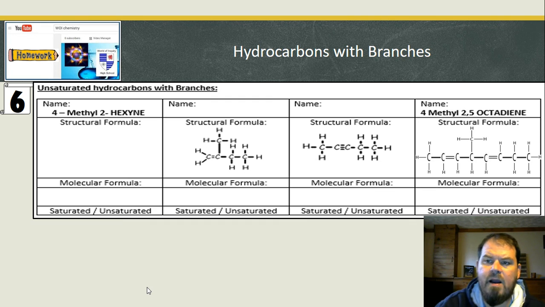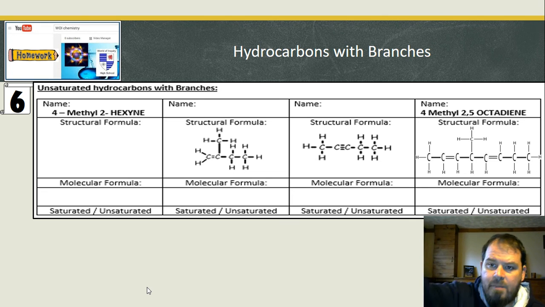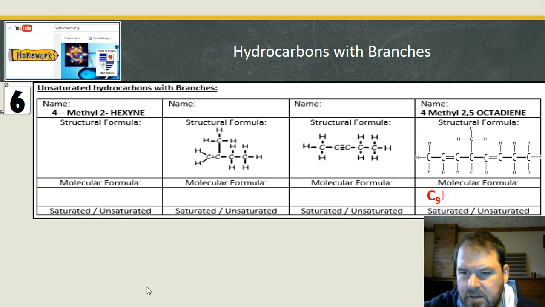So all the hydrogens that I put on the bottom that are next to that double bond could be facing up. The ones that are on single bonds have to be facing down because there's one up and one down. Okay, does that make sense? Because we got to get 4 bonds around each carbon. With that, count them all up. I have 9 carbons, I have 16 hydrogens, and because there are double bonds present, it is unsaturated.